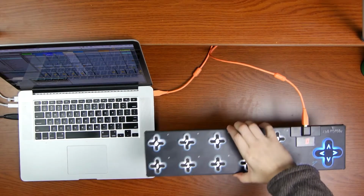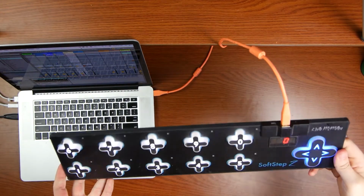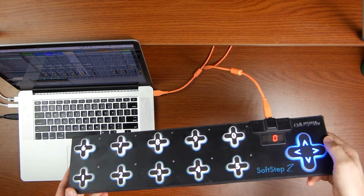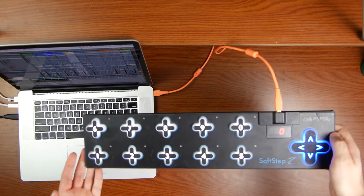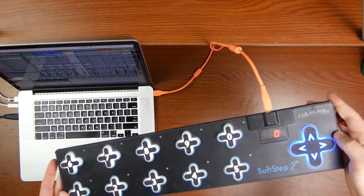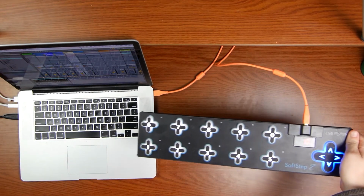Alright, so the next MIDI controller I want to show you is the Keith McMillan Softstep. An incredibly small, compact foot controller that's just got every possible option you could ever want when it comes to foot control, including, if you look at the back, an expression pedal input, which I use normally.